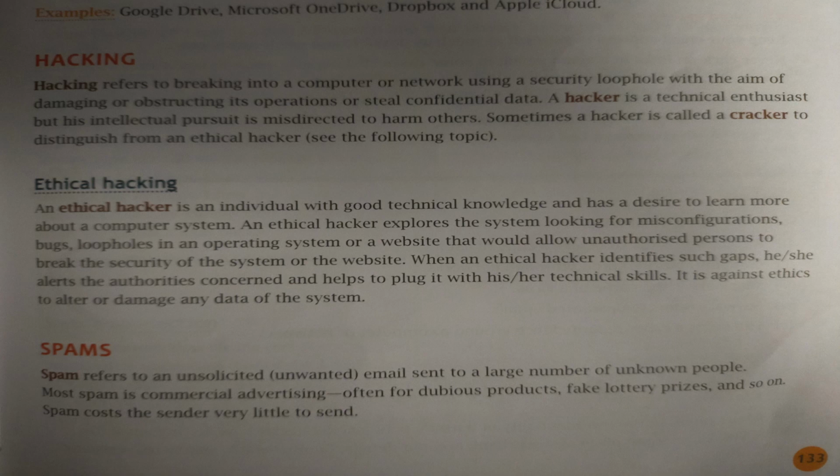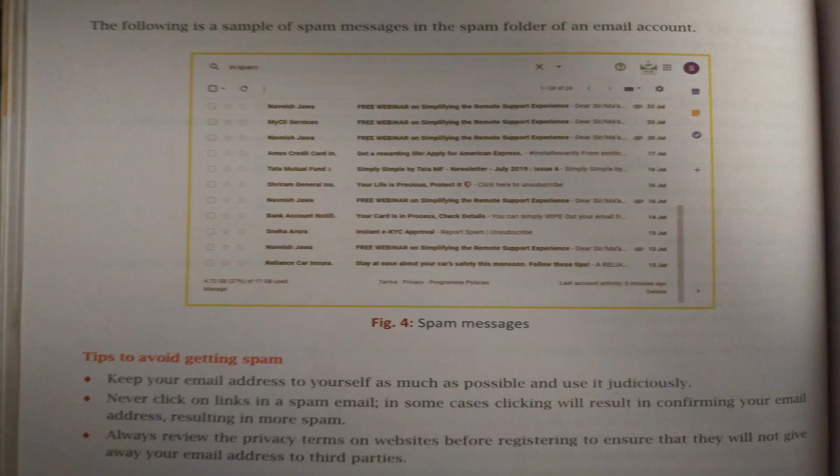Then after, spams. Spams refer to unsolicited, unwanted emails sent to large numbers of unknown people. Most spam is commercial advertising, often for dubious products, fake lottery prizes, and so on. Spam costs the sender very little to send. The following is an example of spam messages in the spam folder of an email account. Okay.